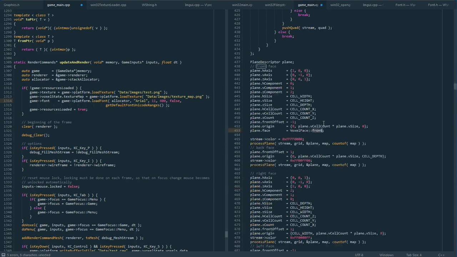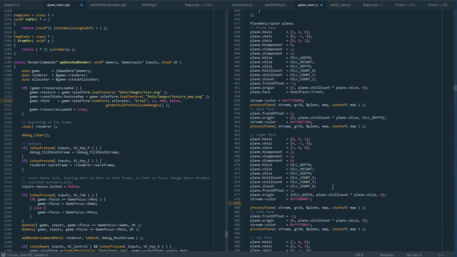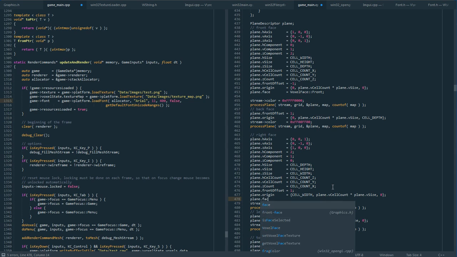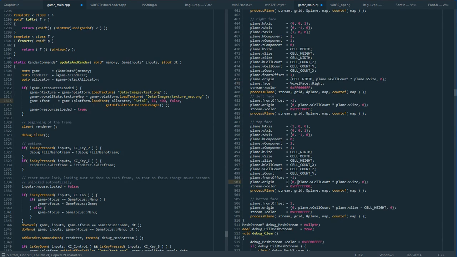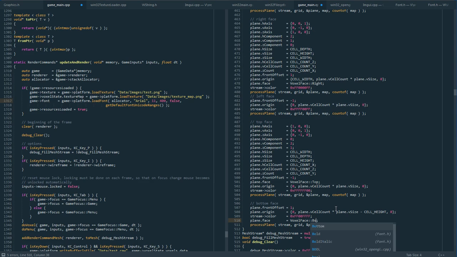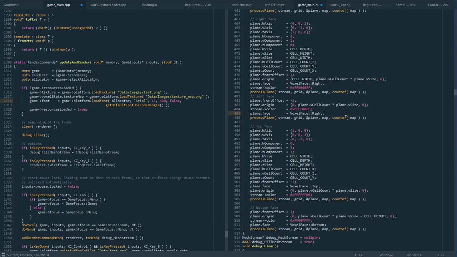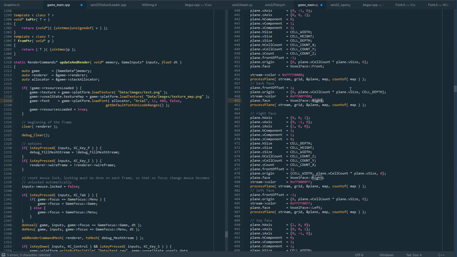No. This is the right face. Top face. Bottom, left and the back face.